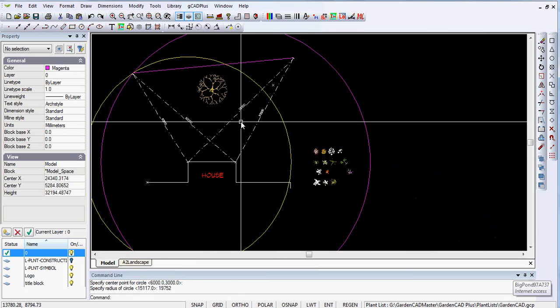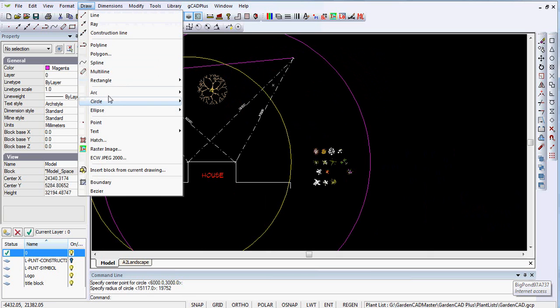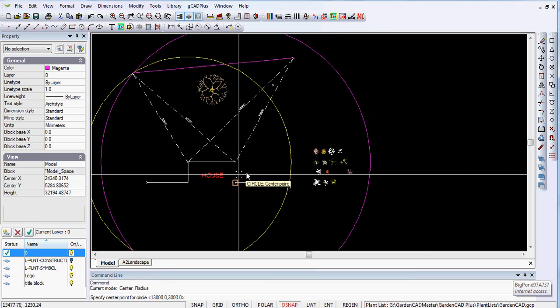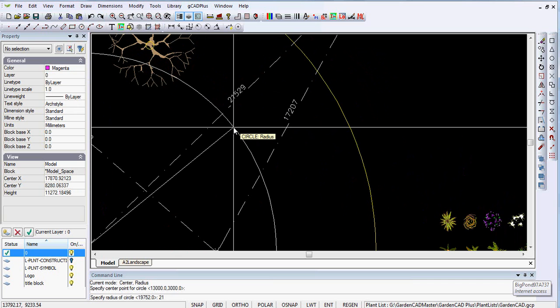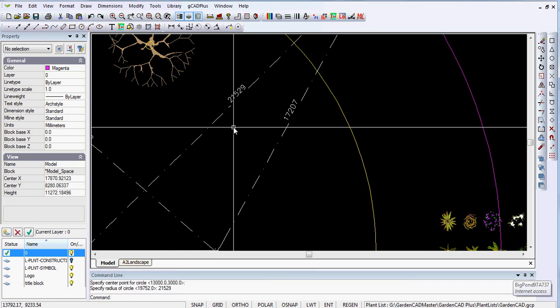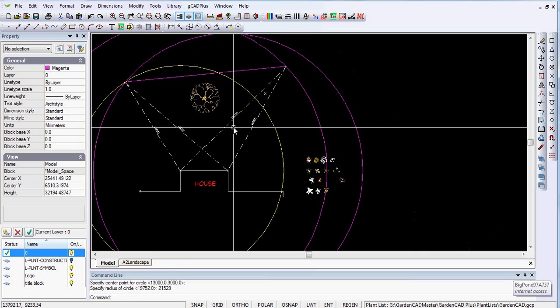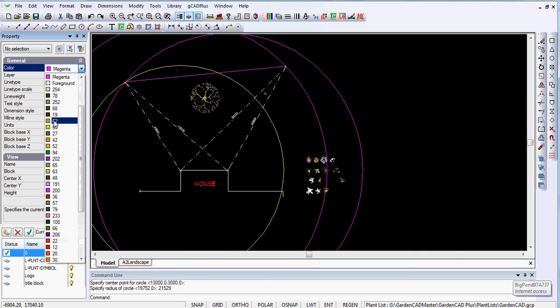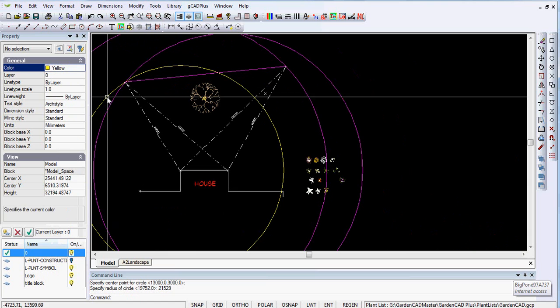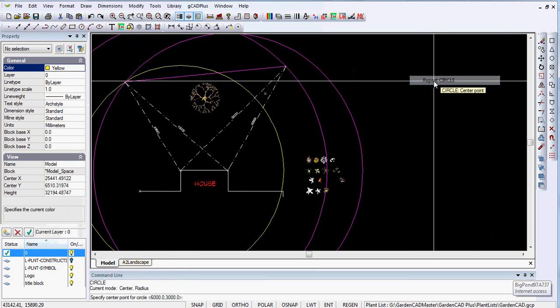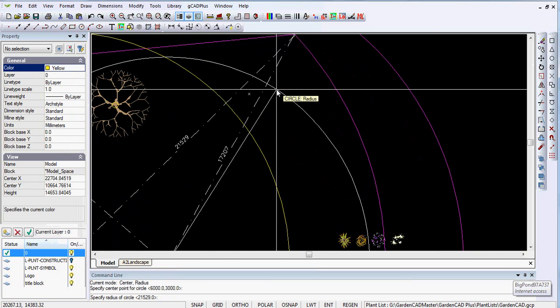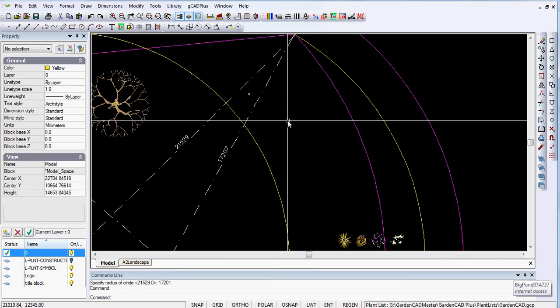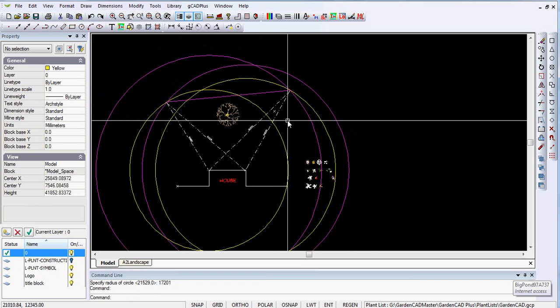Let's do two more. We'll do one more magenta circle while we have it set. Circle, centre radius. We'll click at that point, and we need 21529, and we hit enter. And our final circle, where we'll swing back to yellow as our drawing colour, and right click and repeat circle, and we'll pick this time that corner of the house, and we want 17207. These, of course, are distances that you measured on your mud map.